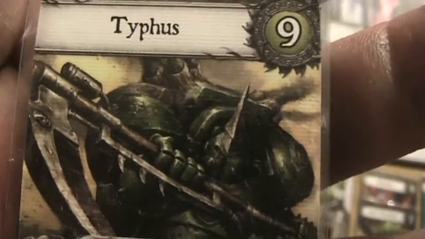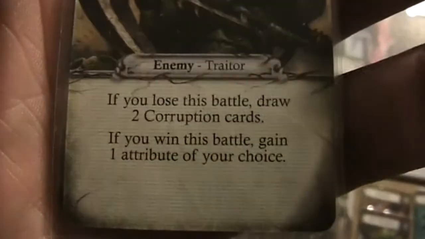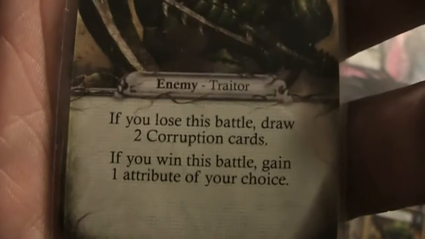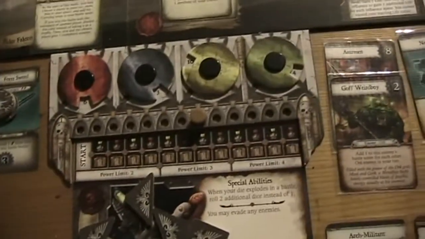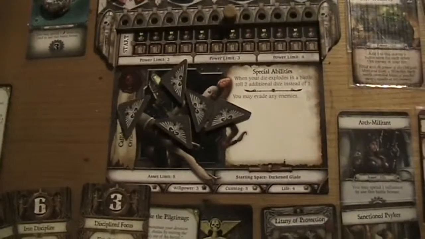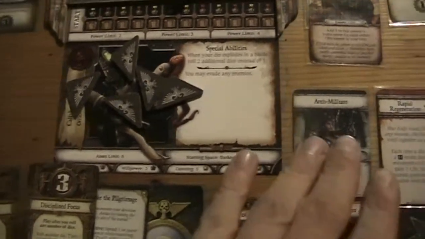Okay, so we have here Typhus with a cunning of 9. If you lose this battle, draw 2 corruption cards. Well, she is good enough to do this. He's got a cunning of 10. So this is a little risky, but I think we should try this anyway.